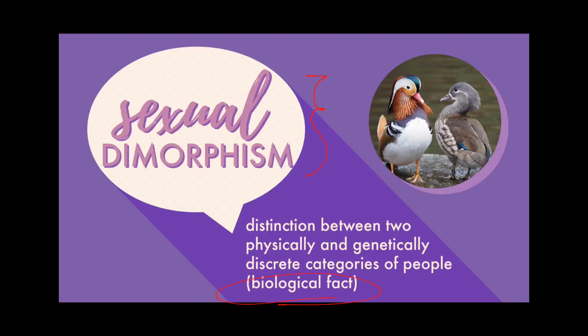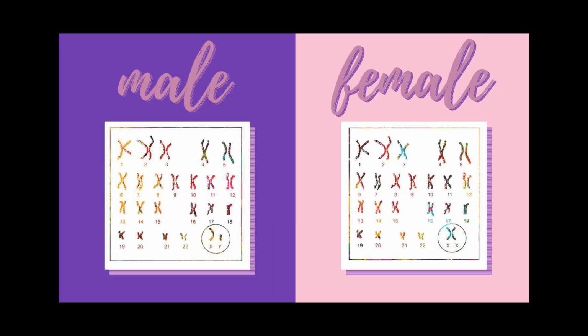In all living creatures, humans included, there are obvious differences in the bodily makeup of males compared to females. So genetically and physically, there is that biological difference of what males and females are made up of. And as I've explained earlier, one of the key features that differentiates a male person and a female person is the 23rd pair of chromosomes, males having the XY chromosome and females having the XX chromosome.